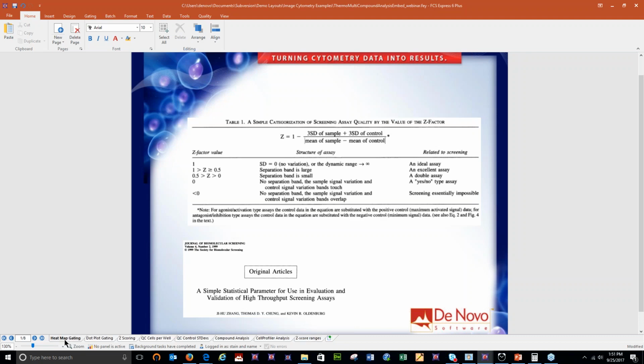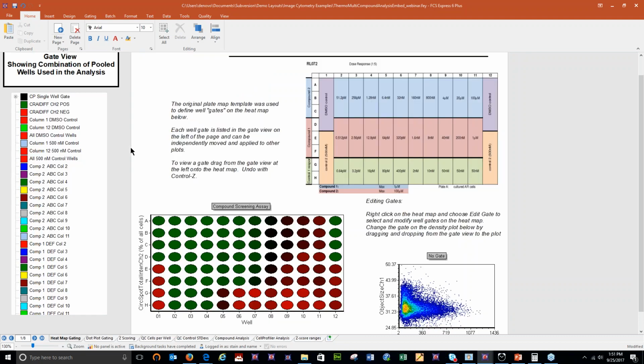Okay, so without getting too much into the nitty-gritty of what's going on in this layout, I just want to give you a quick idea of the type of layout that this is. This is a drug screen layout where we have multiple different drugs. In green at the bottom here, we have a number of concentrated controls. The pink is compound 1 and the blue is compound 2. And then we have a couple of different controls here.